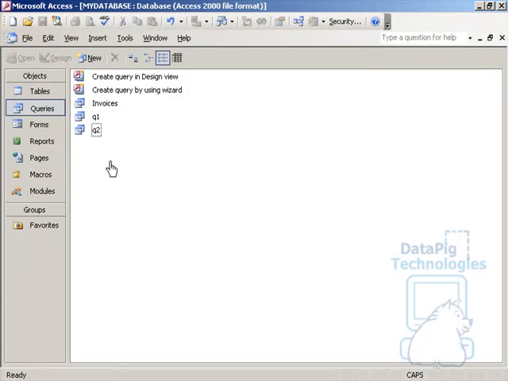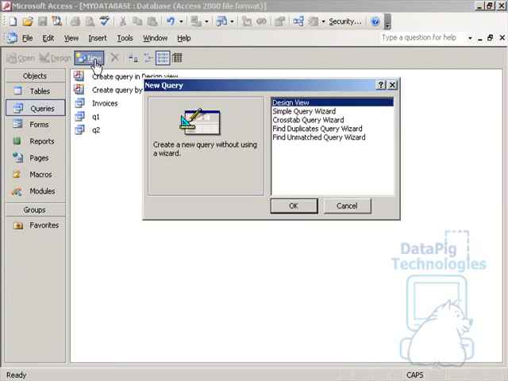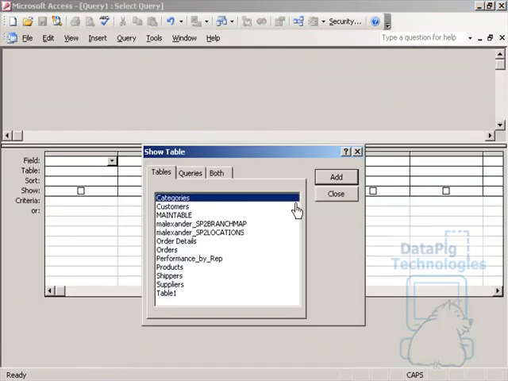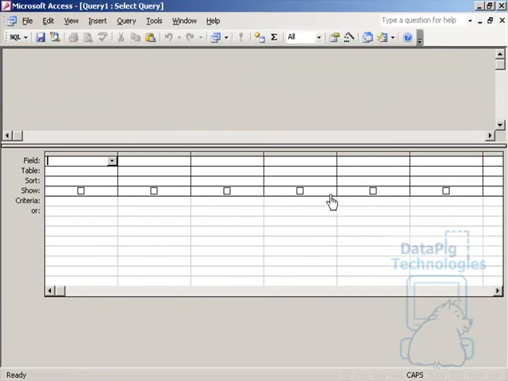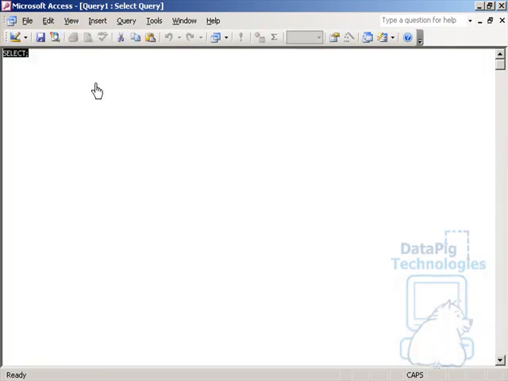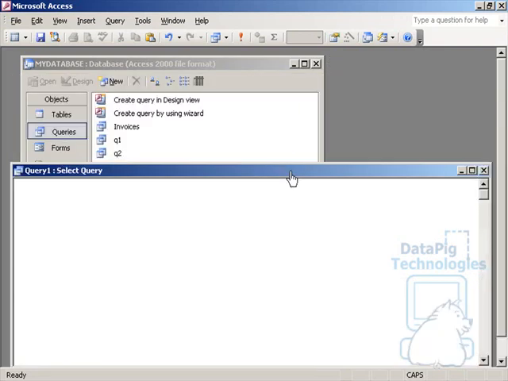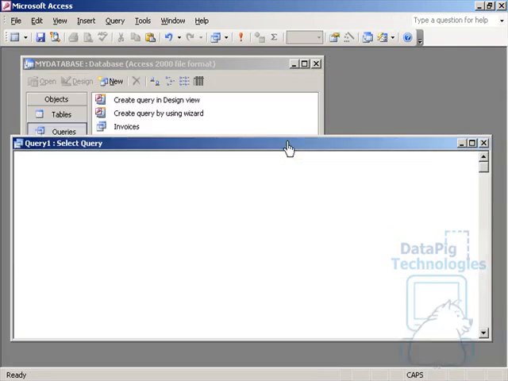Okay? And so that leads us to the third step. The third step is to create a new query, go to Design View, and press OK. In Show Table, I'm not going to add any table, so I'm going to click Close. Now follow me. I've got View, SQL View. So I'm in the SQL View. I'm going to clear out what's in there, and I'm starting with a clean slate. So I'm not going to build this in the query grid. The reason is I have to build a union query, and you can't build union queries in the QBE.